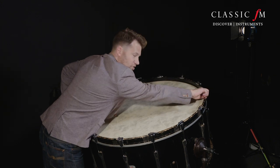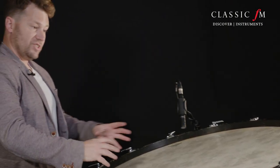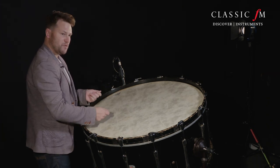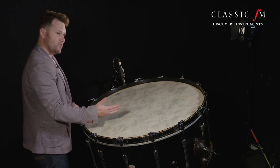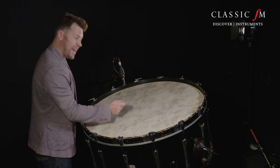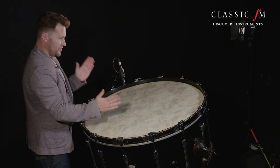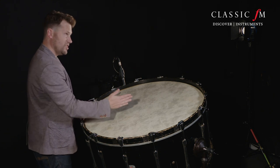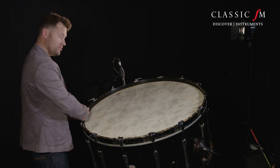For me, the batter head — which is the head that I play on — I'm looking for a sound where the skin is tight enough to allow me to play in a comfortable way, so I don't want it too loose. With most of my drums and the bass drums the same, the resonance head, which is the head on the opposite side, I have that a little bit lower so they're not perfectly in tune with each other. Most of the pitch comes from the resonance head — it's actually the head you're not playing that gives the fundamental to the pitch.